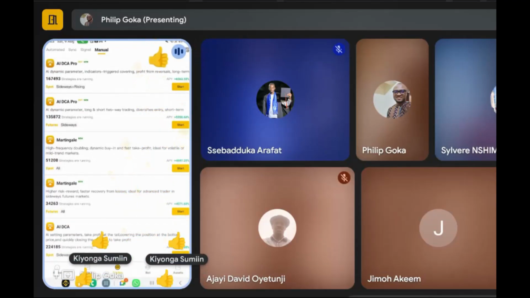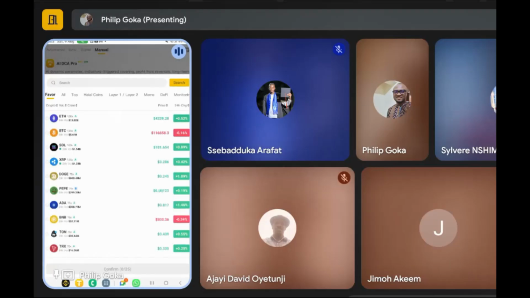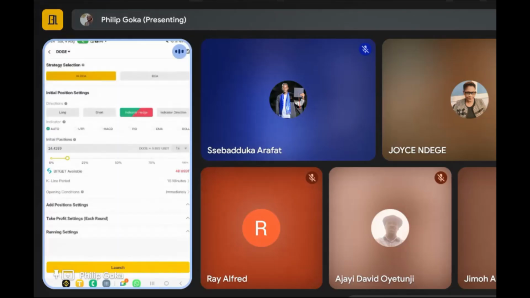Now, this is our strategy. I'm going to run down our strategy, how it is operated, so that those who are new and those who are yet to understand will be able to pick up. Then I'll quickly go to the edge mode I want to discuss today properly. Let me pick a particular coin, Doge, to use for the explanation.